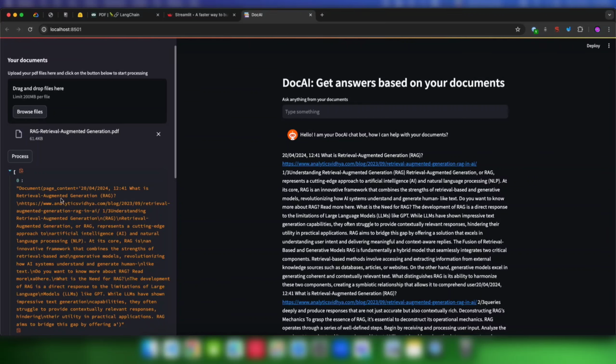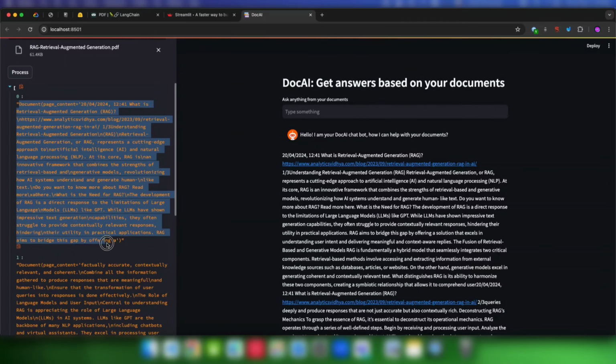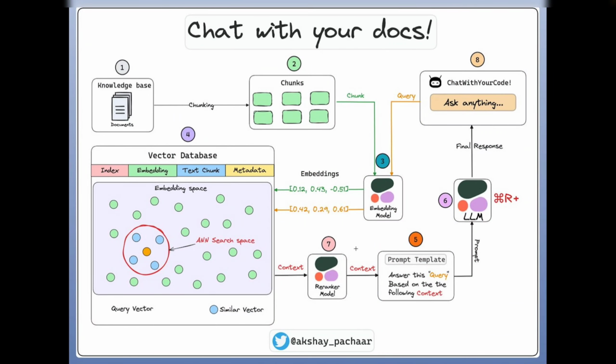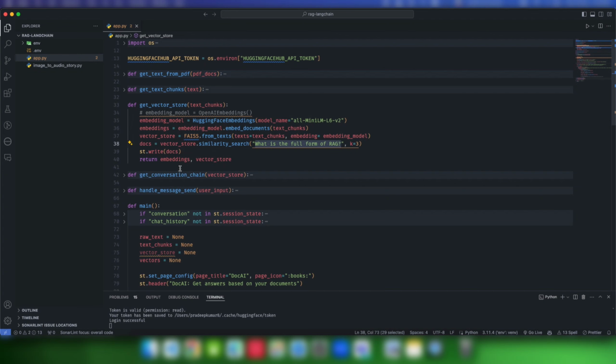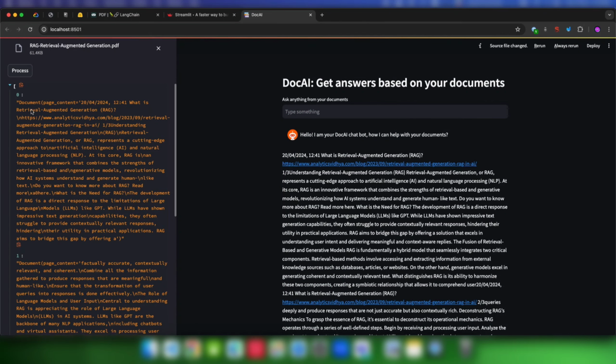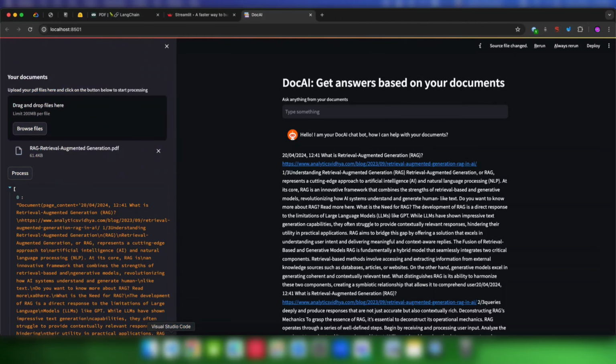Even without it we would get an answer, but it would not be the human-readable answer or the exact answer that we want. So that's why we need the further steps where we will take the complete context plus the user query, and then it will go to the LLM and it will perform the operation and give us the final result. Again, with the help of Python and Streamlit, it's very easy to do. So let me remove this. I hope now it's clear how similarity search works and how we get the context out of our vector database.